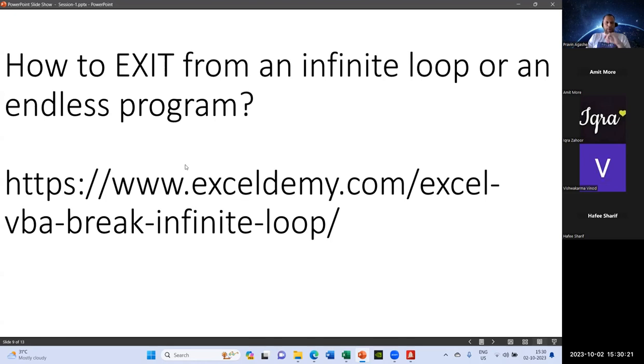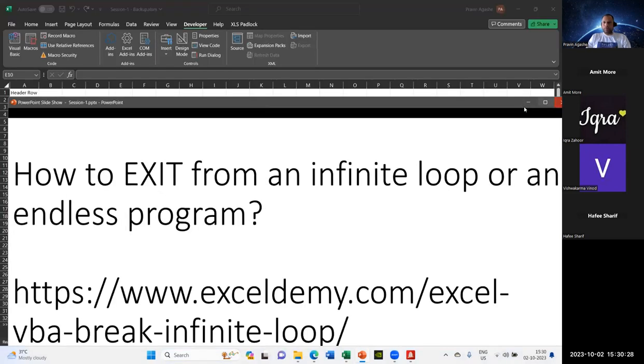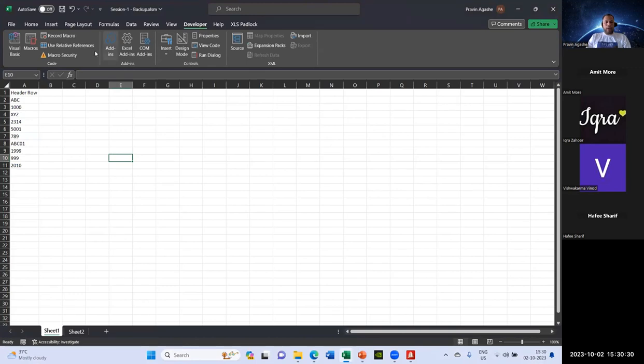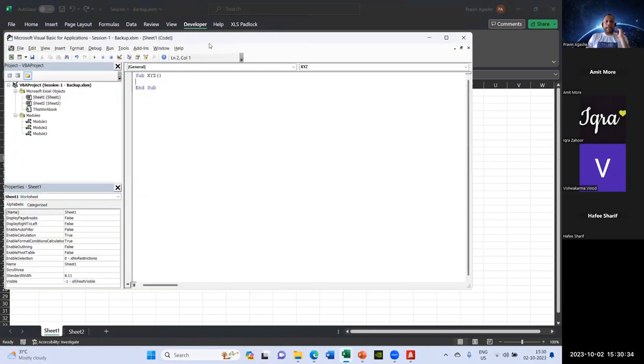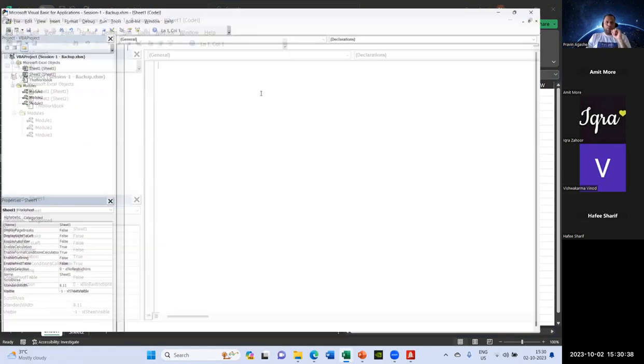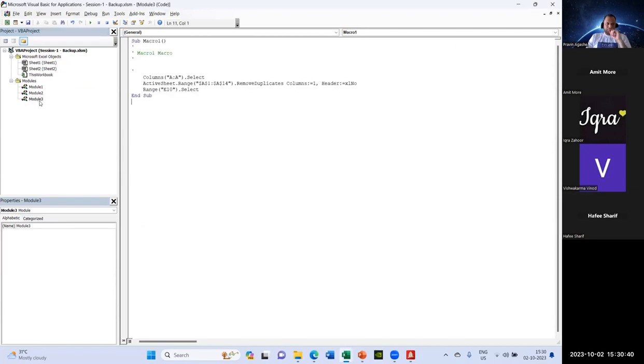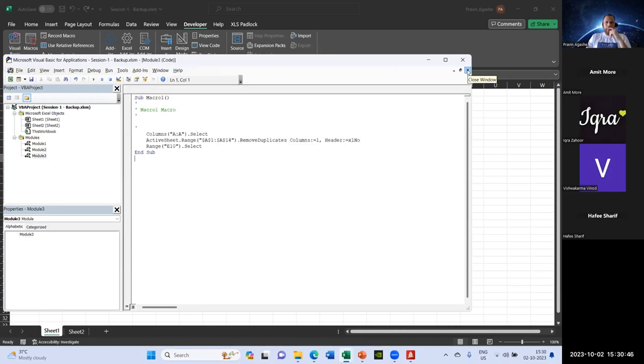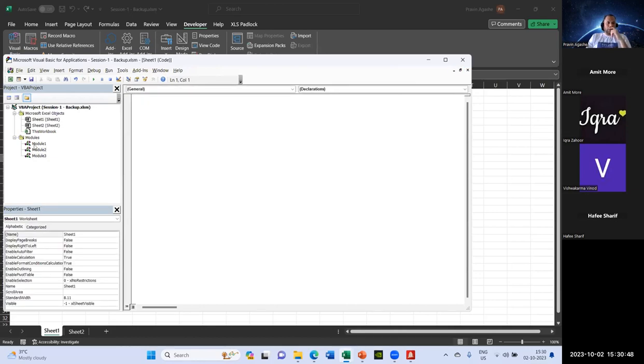I have found that in the below link, so that I can illustrate it to you. While writing a program, inadvertently it happens that we enter into an endless loop. That loop never ends. So how to stop that loop? This might happen with a newcomer, a fresh person, and a very experienced person also.